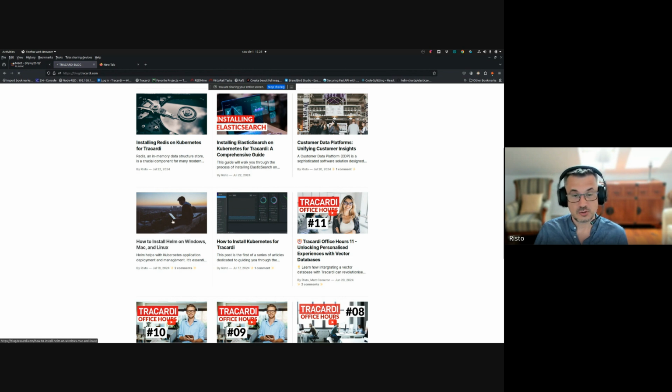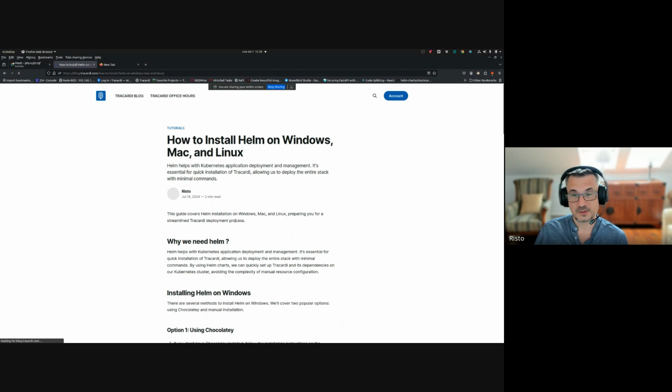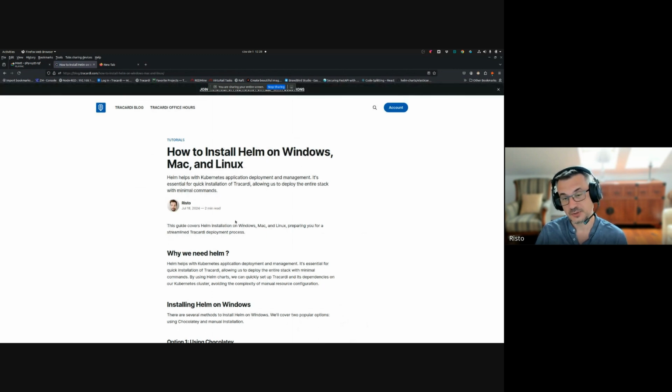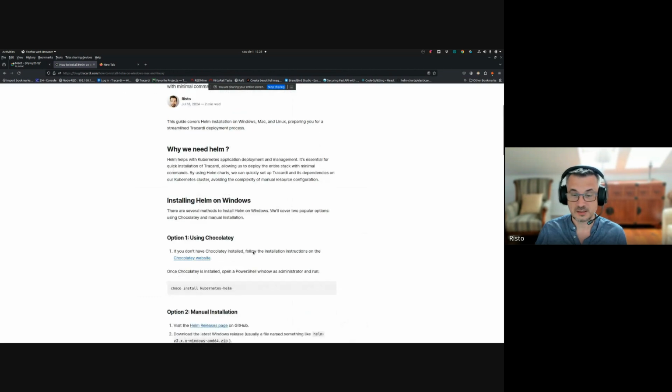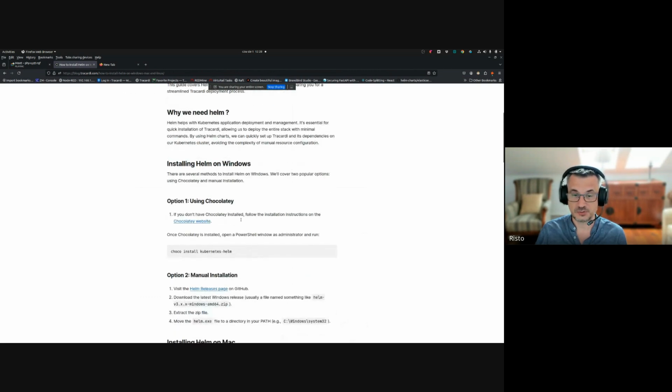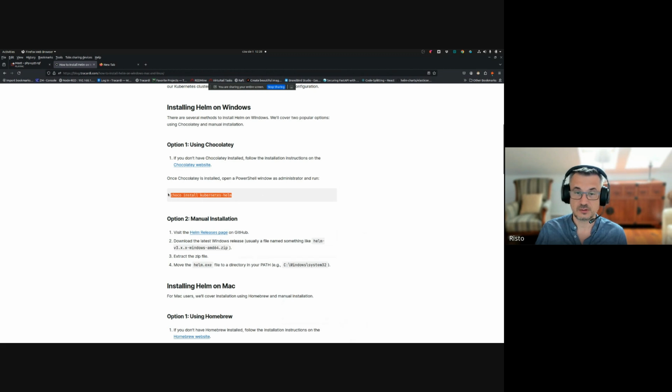Then we need to install Helm. Helm is a kind of helper that helps install very sophisticated systems that have dependencies, etc. And this is the information on how to install it on Windows. You can use Chocolatey.